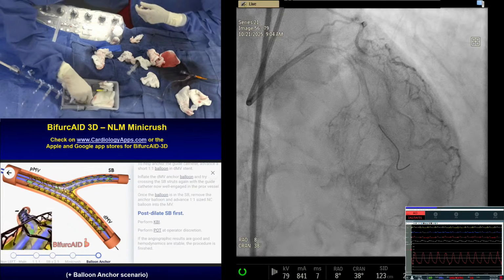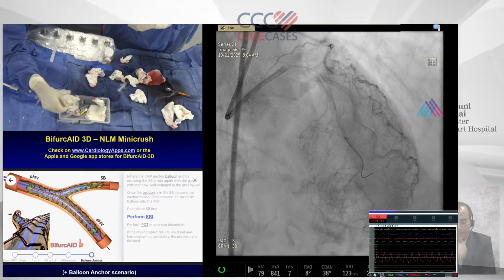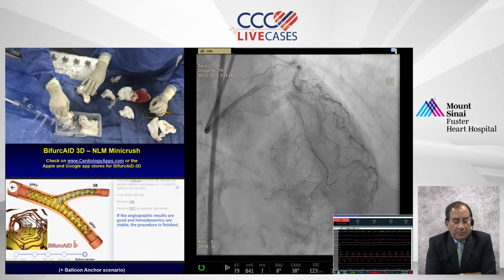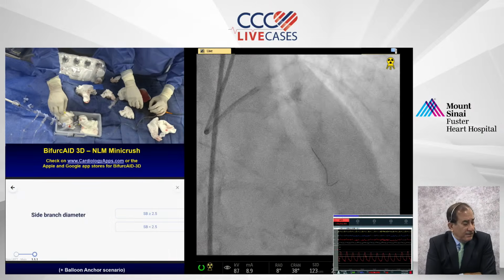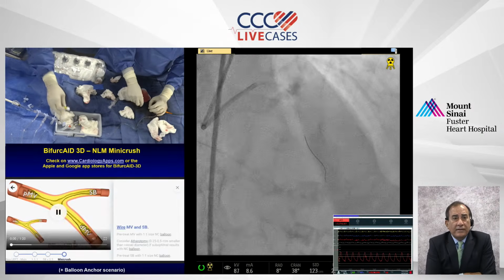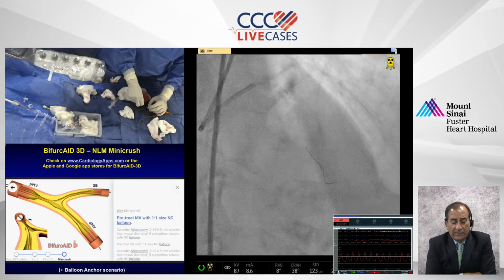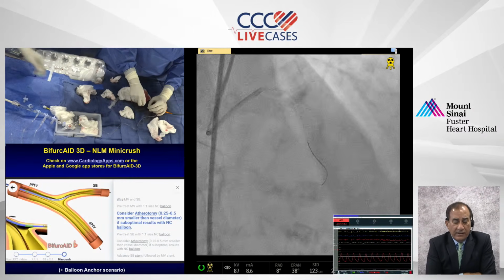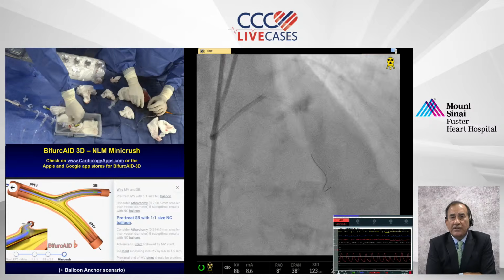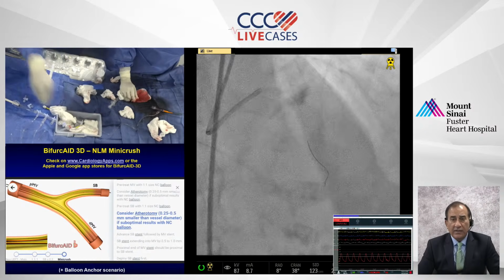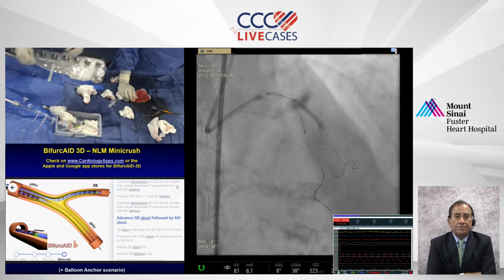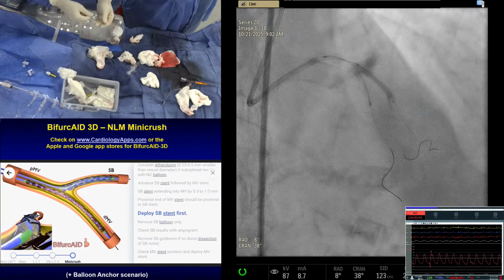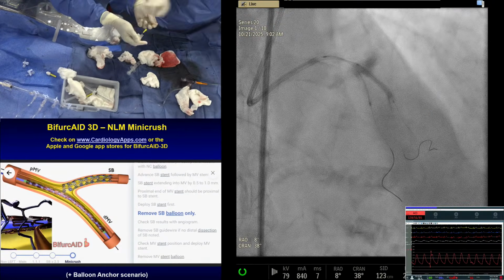So, I mean, the observation of one of our viewers is that maybe the calcified portion of the diagonal did not really get treated as well, because that part of the stent looks a little underexpanded. It's a very good observation. I don't think we've seen it. Yeah. We did it. We see it there. We are going to post dilate there. Yeah, we are going to post dilate. No, of course we are going to post dilate now.